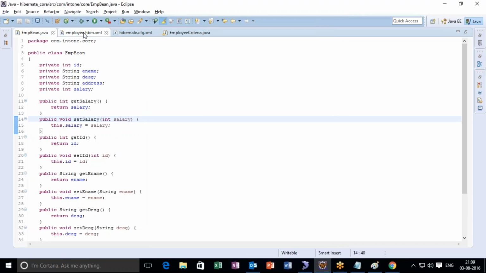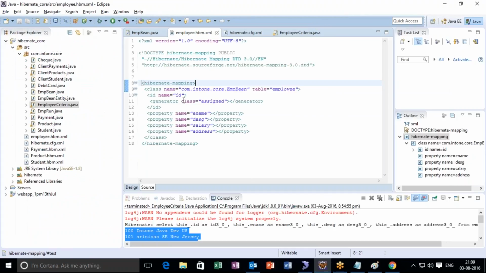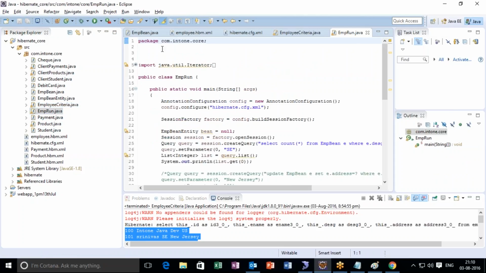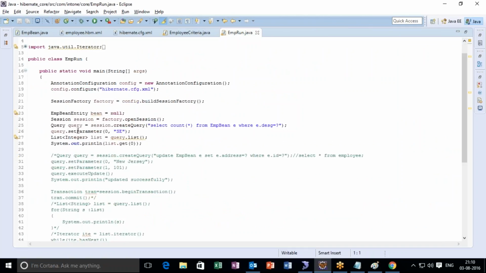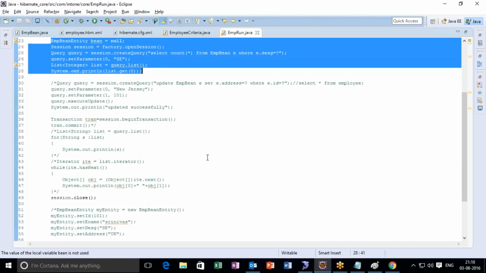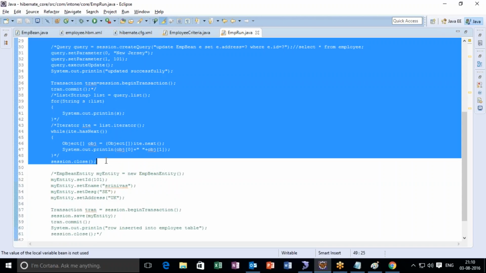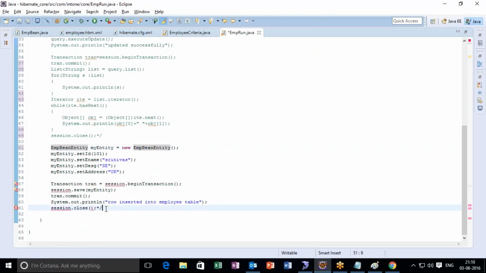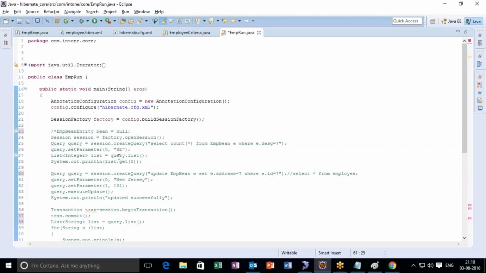Now I'll go back and execute once for the employees, then we'll come back to the criteria class. Client employee, where is that? Okay, this is for employee criteria. Where is the client for this? Yes, this is it. We'll remove this. Now we'll try to add the employees. We got an error that a session is required.